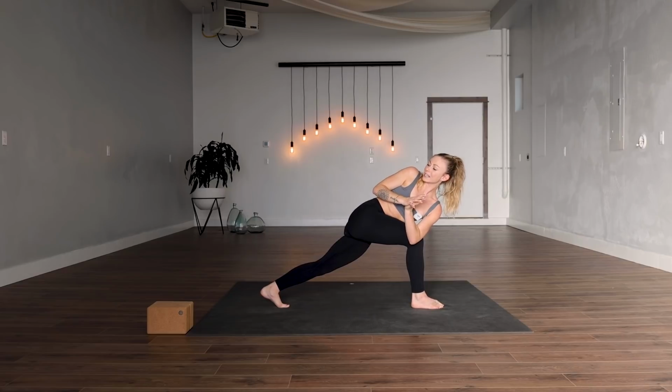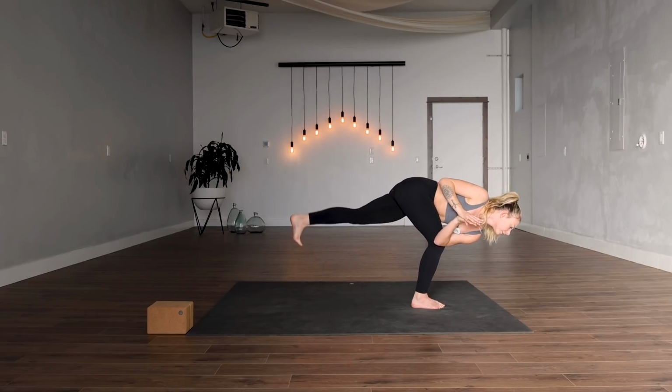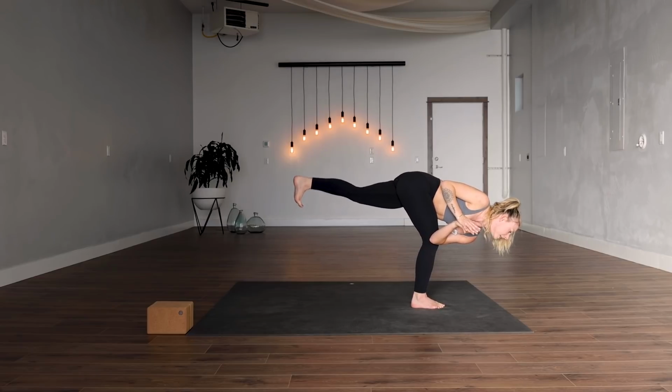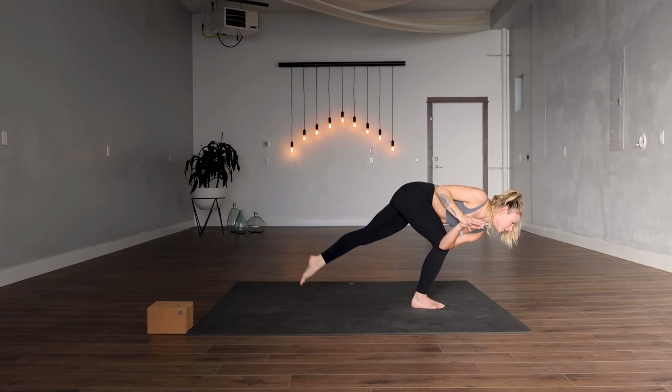Press the elbow into knee, knee back into elbow to traction the heart open, and then start to shift your weight into the right foot. We're gonna play here with lifting the left foot from the mat, finding this twisted warrior 3 shape. Left toes are flexed. Maybe left heel lifts a little bit higher. And then slowly, mindful in your transition, we're gonna step the left foot back down to the mat.